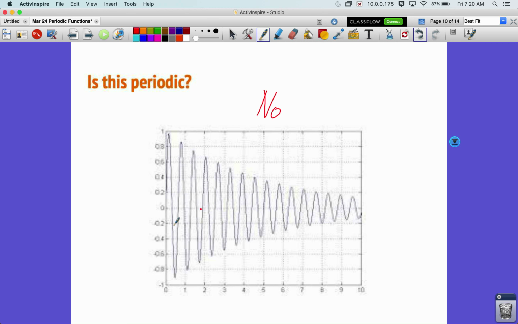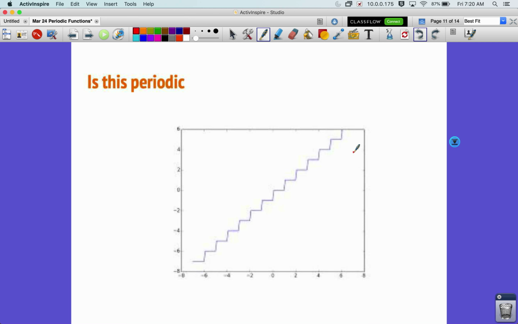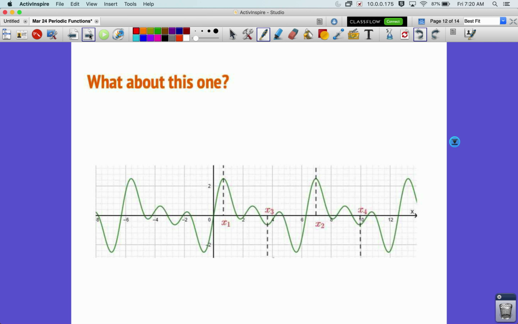No, this one is not periodic. It's not retracing the same y values each time. Unless this whole pattern restarts over here where we get these big waves again, and that's out of view, this is not going to be considered periodic. What about this one? Is this periodic? No, again, same problem. It is following a pattern, but it's not retracing the same y values. Even though we could take this piece and attach it to itself, it's got to start and end at the same y value. That's a feature of being periodic. What about this one? This one is a yes. It is retracing the same y values each cycle.